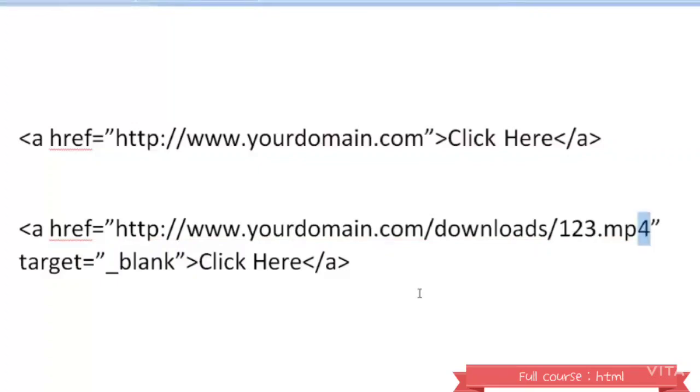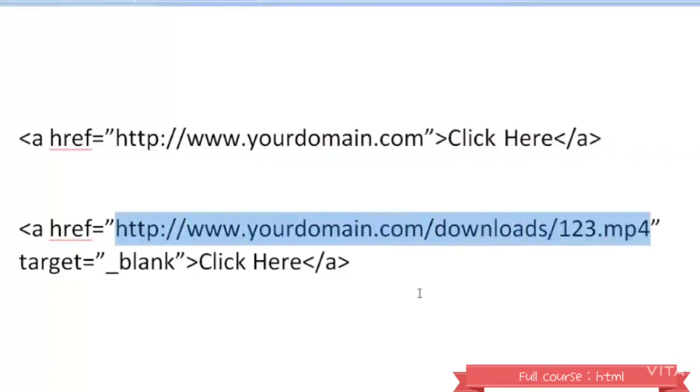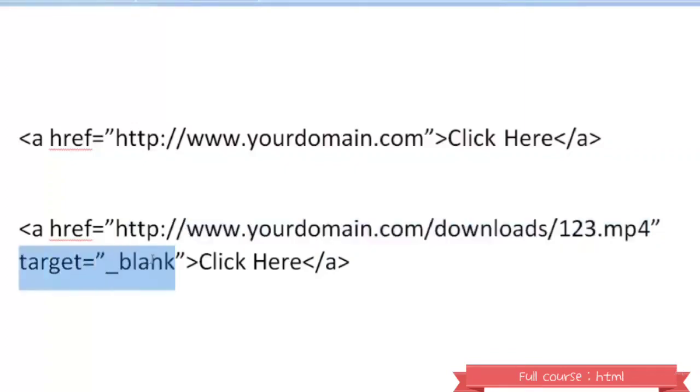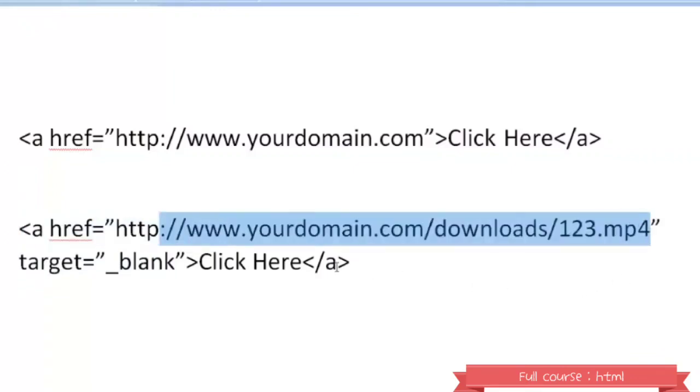As long as you have the URL that links to whatever you might want them to do, download the zip, watch a video, go to a blog or website, that's where you're going to put it here. So this can apply to many different cases, but we're just creating a link to link them directly to something. And the target underscore blank works in all of these cases, whether it's an MP4 file, a zip file, or whatever.